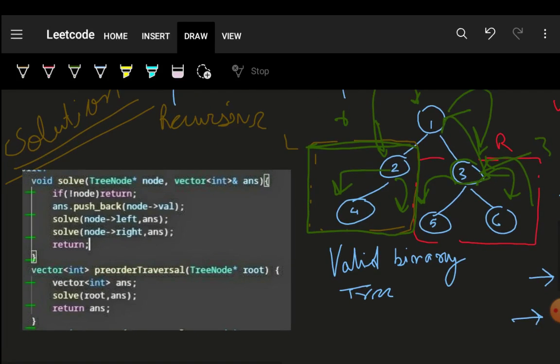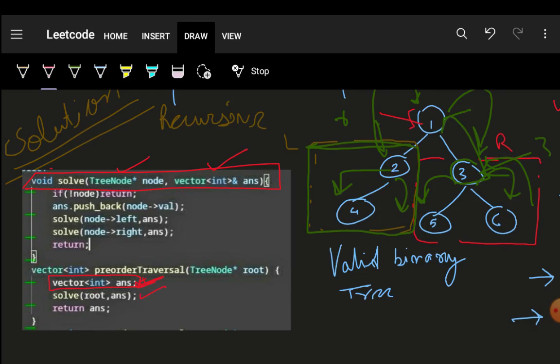So now let's see the code. What I did is I created an answer vector, because the function LeetCode has provided wants a vector in return, so they will take care of the printing part. Then I call solve for root and answer. As I told you, first we will pass the root node here. This is the solve function. It takes 2 parameters, the root node and a reference to the answer vector. I'm not passing the answer vector as a value parameter, I'm passing it by reference, so it will save memory. It is stored only once in memory. We don't need to create copies of this vector many times.